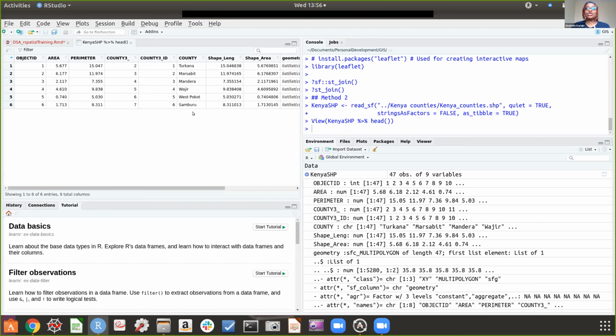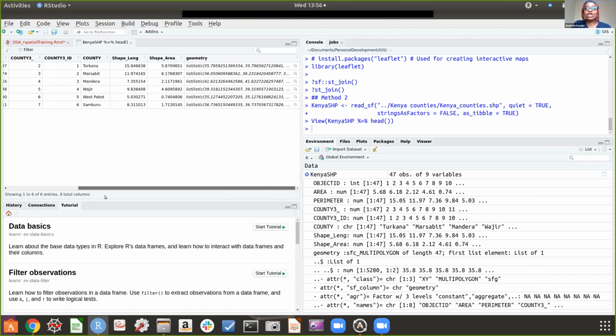Again, this is not anything to do with R. I don't want skeptics to go saying, oh, R takes time to open up geometry. I'm like, no, my comp is really small. I wouldn't even want to tell you the specs. It's small, but this is what I wanted you to see.